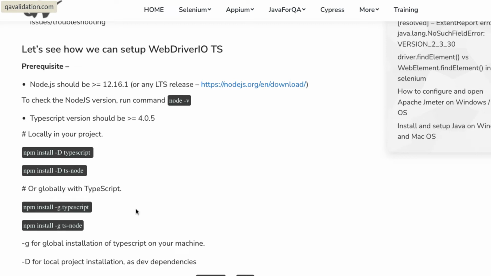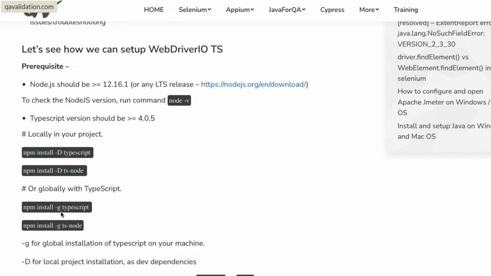In this sense, any folder or any project throughout your system can access TypeScript if you install it with -g. But let's say there are certain projects that need to upgrade your TypeScript, but you don't want to upgrade the TypeScript for another project in your system. You want to keep different versions of TypeScript. Then you can use -D, which is nothing but dev dependencies.